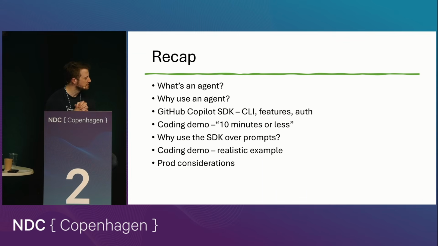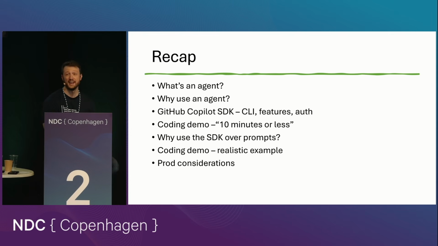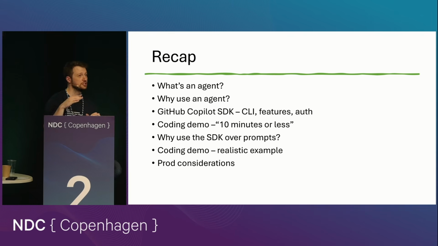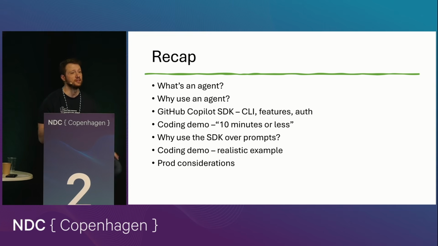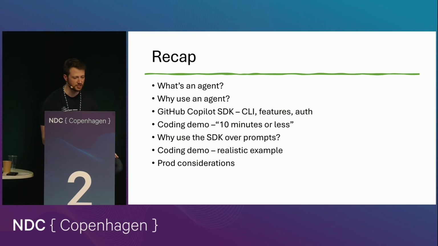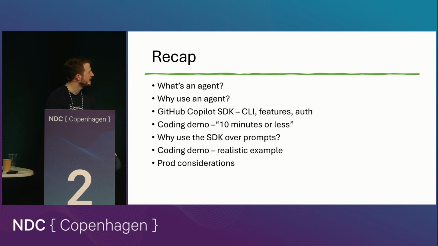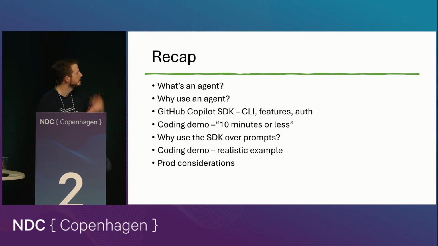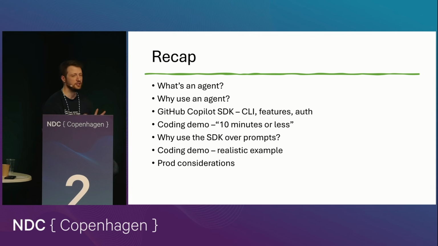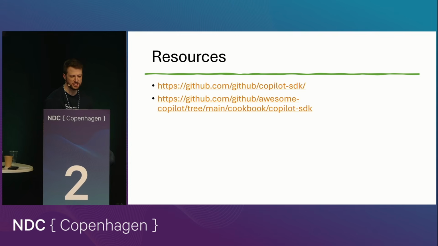And so that pretty much does it. As a recap, we went over what an agent is. Why do I want to use an agent? We went over how it's just the LLM with tools, and we give it a loop to go over to make sure it does the task, right? The Scooby-Doo mask, how when you get down to it, it's just the LLM, text in and text out. So we saw some things you can do with the SDK, how it just calls down to the CLI one way or another, right? We went over some of the features it does, our two coding demos, and then why you might want to use the SDK over just prompting, right? And then like we just saw, the prod considerations.